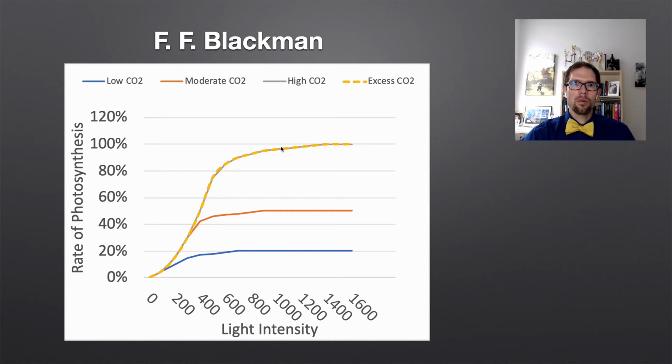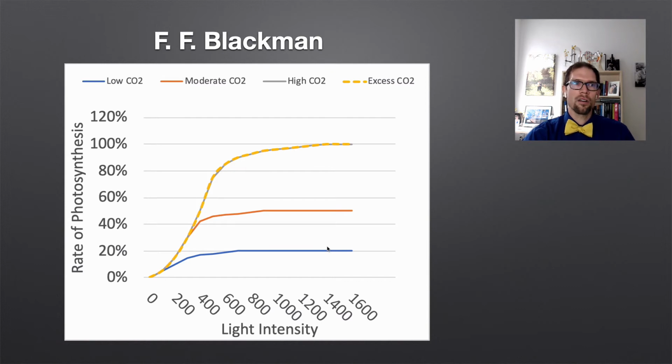So what we can take away from this experiment are essentially two things. One is that there are two parts to photosynthesis. So you can see that there's the part over here that depends on light, so it increases with light intensity. Over here, we see that it does not increase with light intensity. However, we can still get the rate of photosynthesis to increase, and that's by adding carbon dioxide. So this tells us that there are light-dependent reactions and reactions that are functioning independent of light.